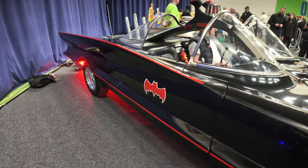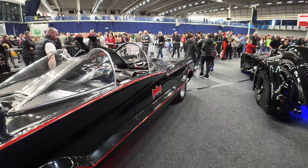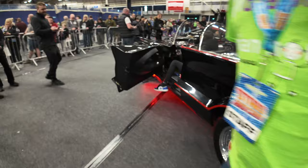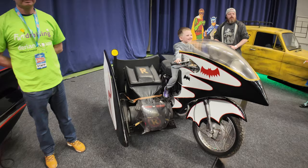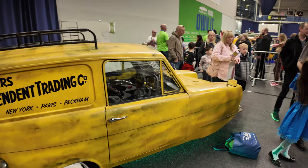The Batman from the 60s - here we are. For a lot of people this is the iconic Batman car. People who watched the show in the 60s and 70s, this was Batman as far as everybody was concerned until the movie cars came along. You can just imagine Adam West in here. We're moving around this side - there's the dash, it'll spin around, and there is Batman and Robin's bike. And of course, we can't do this without Rodders and Del Boy with their Pratmobile - there we are. Something for everybody here in Bolton today.